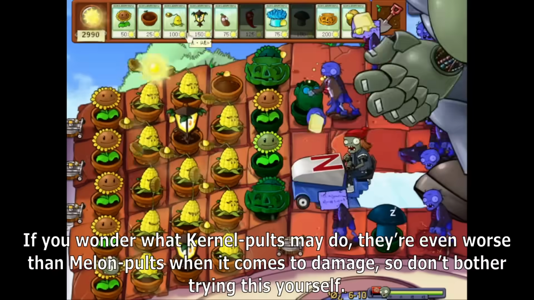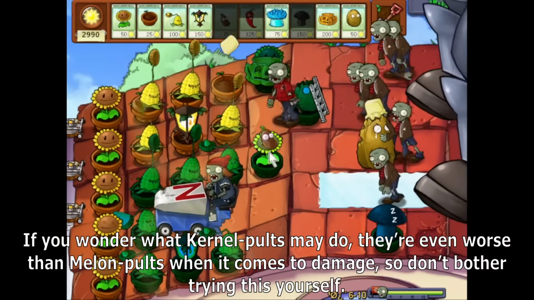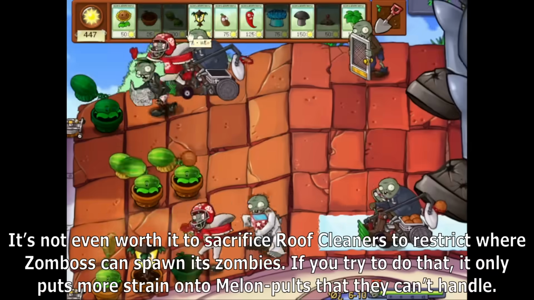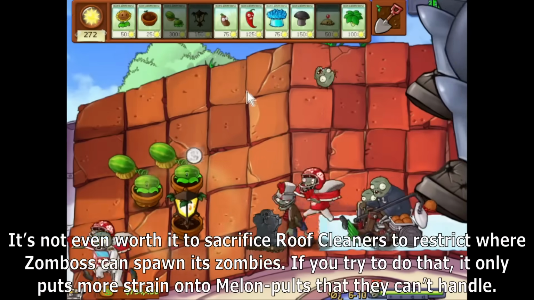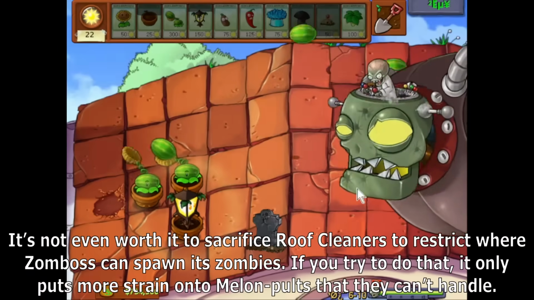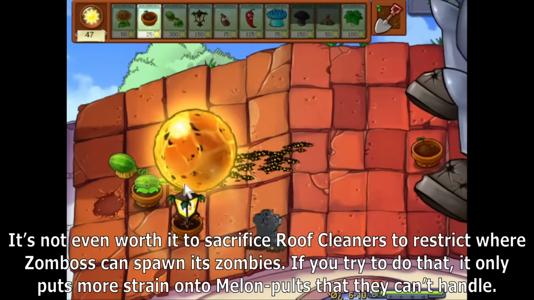If you wonder what Kernel Pulse may do, they're even worse than Melon Pulse when it comes to damage, so don't bother trying this yourself. It's not even worth it to sacrifice Roof Cleaners to restrict where Zomboss can spawn its zombies. If you try to do that, it only puts more strain onto Melon Pulse that they can't handle.